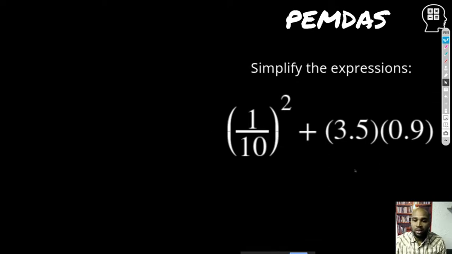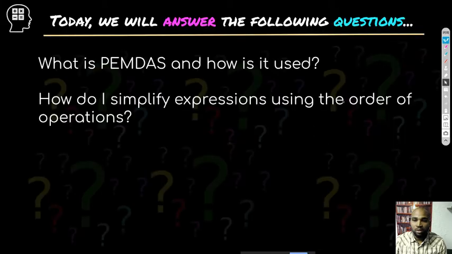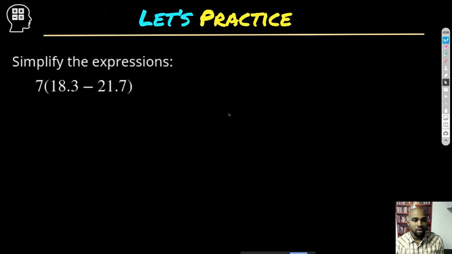By the end of this lesson, you'll be able to solve a problem like this, no problem, just remembering PEMDAS and breaking it down appropriately. So let's get to our questions. What is PEMDAS and how do I use it? How do I simplify expressions using the order of operations?